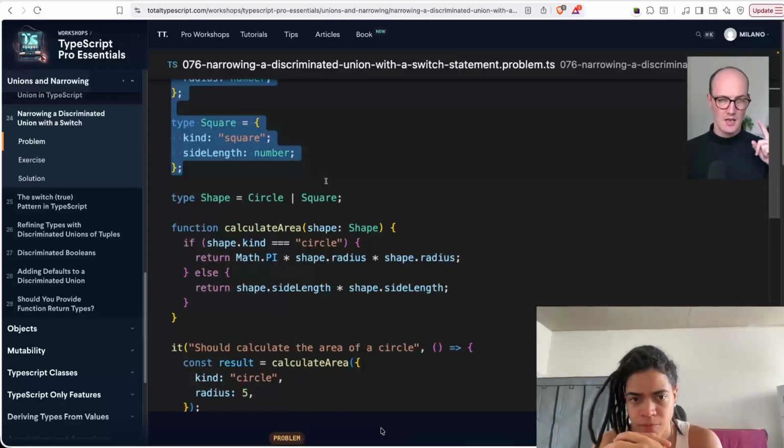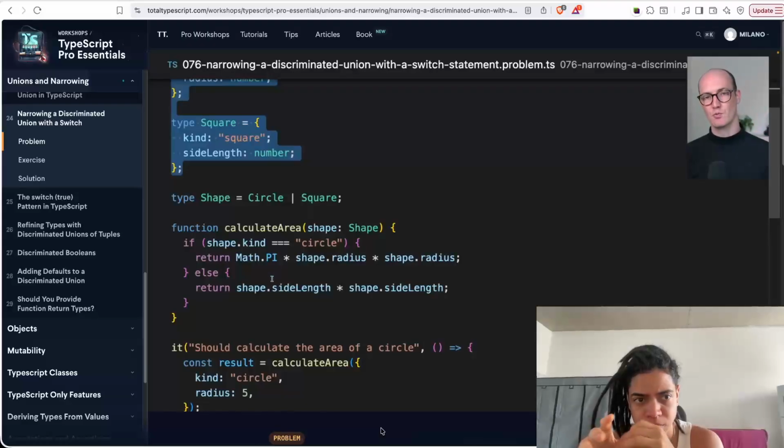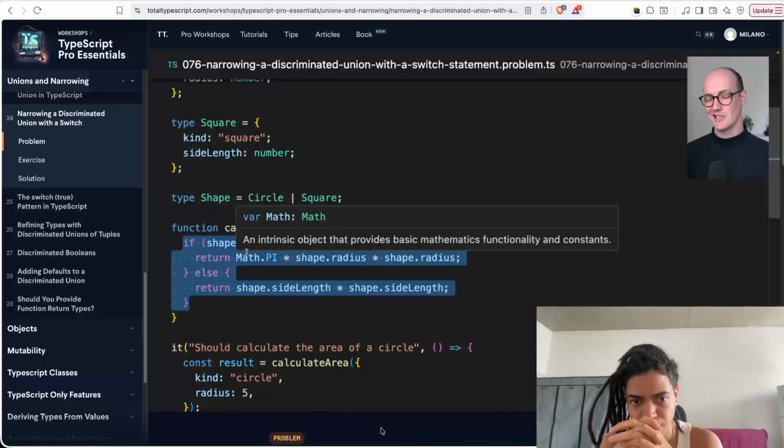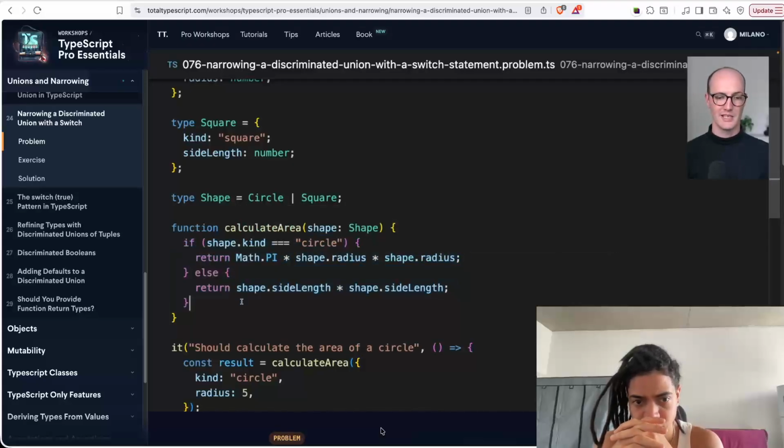It's all the same. But I want you to refactor this code. I would like you to refactor the calculate area function, just the stuff inside the function body, to use a switch statement instead of an if-else statement. This, I think, is going to make this thing a lot easier to maintain going forward. Let's say we need to add 20 or more shapes.